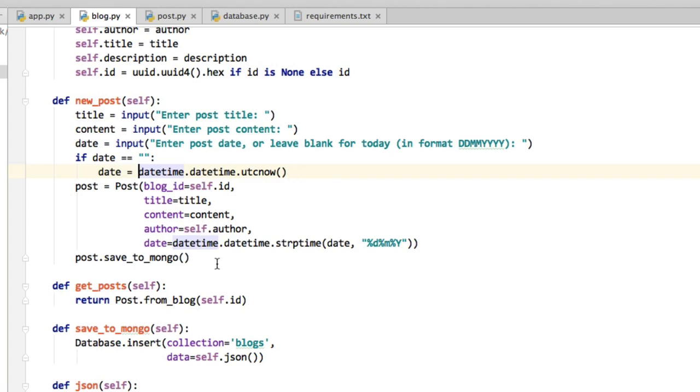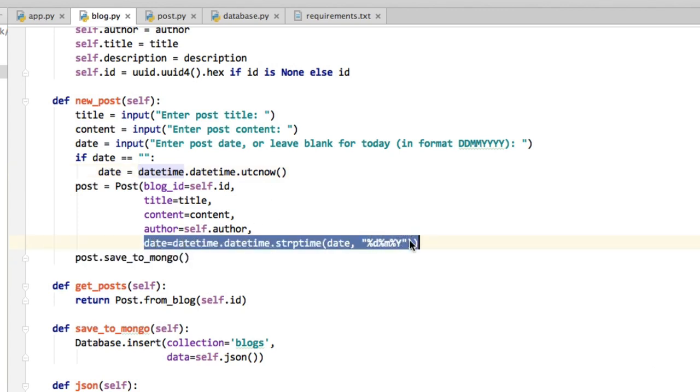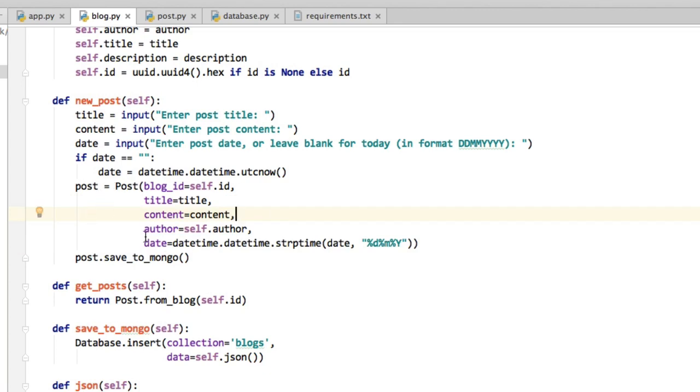Remember that if we pass none there, then the post will be initialized with the date of none. So we want the date to be UTC now if it is blank, which is the current date.